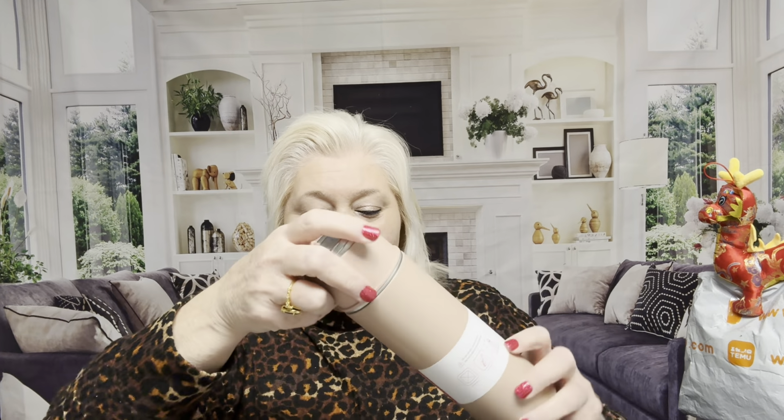Let me make sure I'm telling you right. It was either on a lightning deal, I don't know, or inside the little campaign. And I'm like, they must just have extras, or maybe these are the last of the last. And I just realized that this is a cup. So you got the cup here. If you wanted to have friends, you have cup 1 on here and cup 2 and cup 3. So how stinking cute is that for $3?